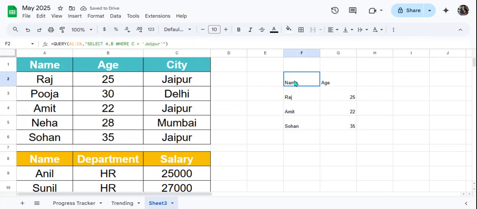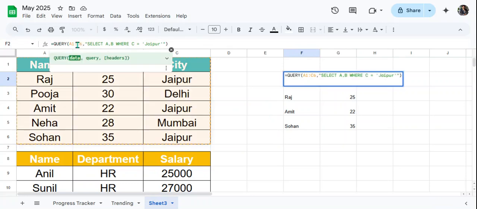Now here you can see what I did. So let's go to the formula bar, and here you can see first we select the entire data and the query section. We write the query. We give the instruction, simple: select A, B, where C equal Jaipur.